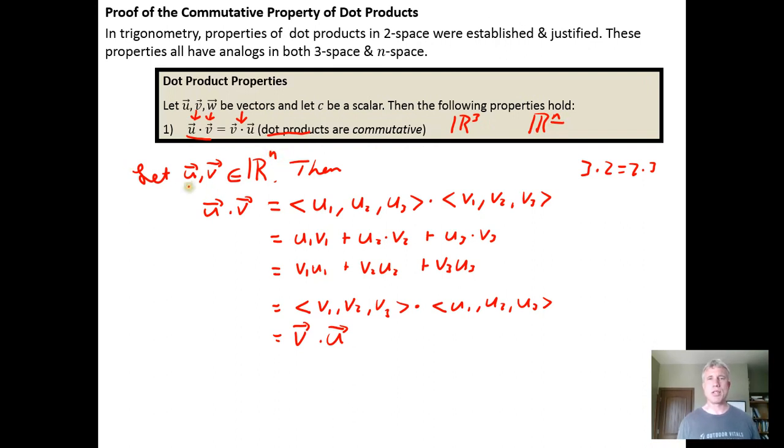So let them be vectors in n dimensional space. And then here we get rid of this middle and we say, u sub 1 is the first vector component. Then there's lots of vector components sitting in here all the way out through the nth component. So we just make an n dimensional vector using the ellipses as our tool. So we go dot, dot, dot, and then v sub 3 instead is going to be v sub n.